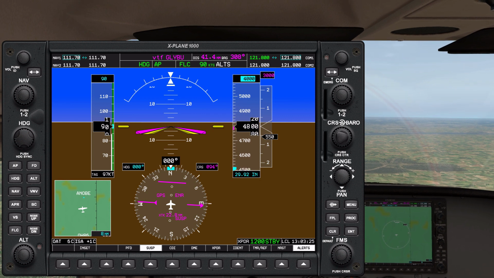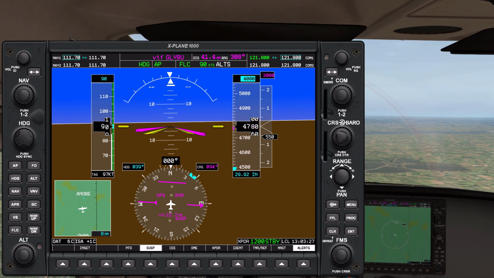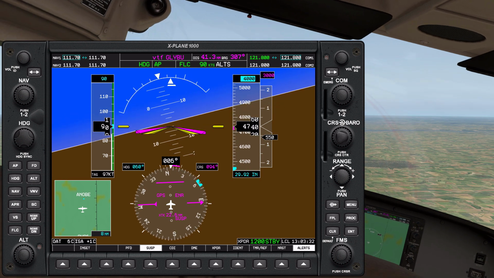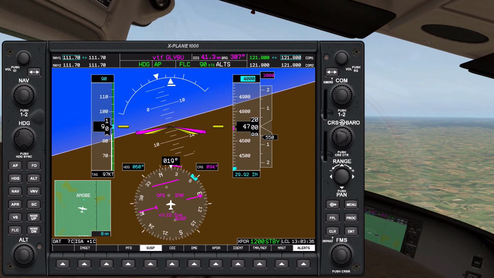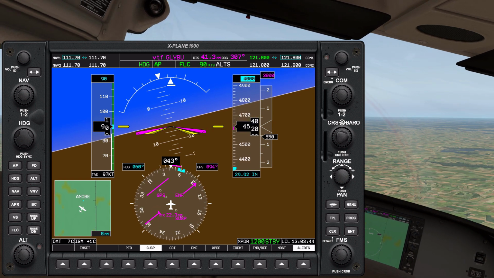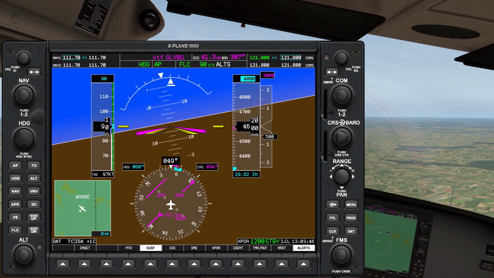So here we are just doing that. Let's also throw in a turn to make the airplane do a turning descent. So here we're turning to 060, and we're also descending.